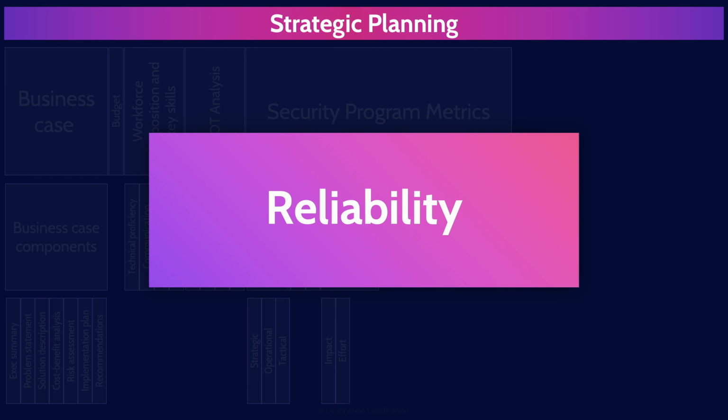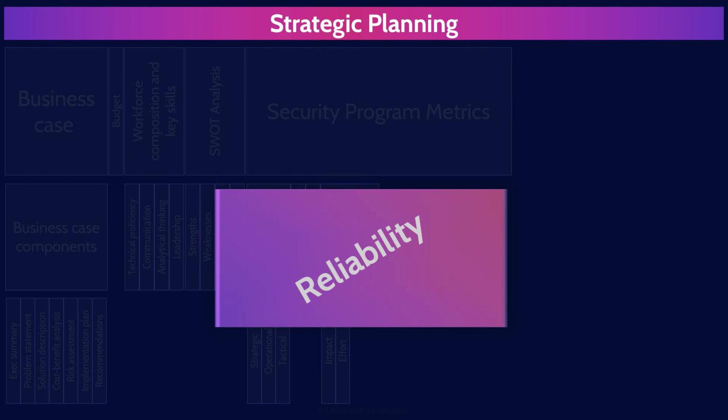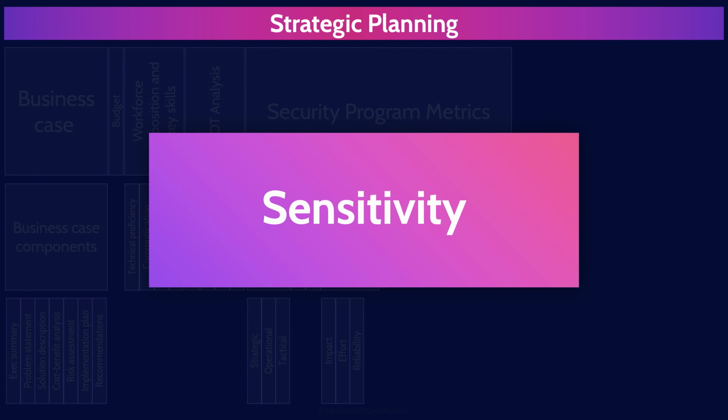Reliable metrics maintain their accuracy regardless of who collects the data or when measurements occur, providing stable baselines for trend analysis and decision-making. Our last KRI criteria is sensitivity. It determines how quickly metrics respond to changes in underlying conditions, balancing between excessive noise from minor fluctuations and delayed detection of significant trends. Well-calibrated sensitivity enables timely identification of emerging issues without triggering false alarms for normal variations.